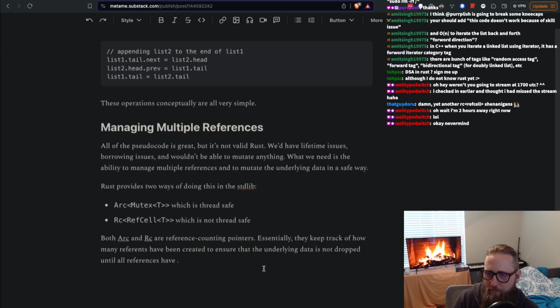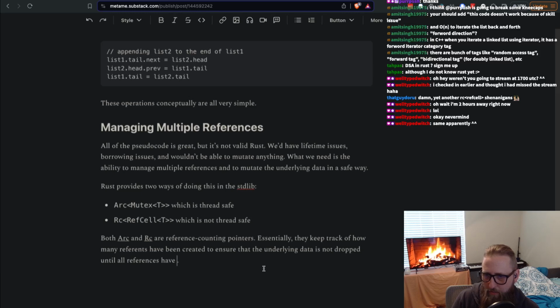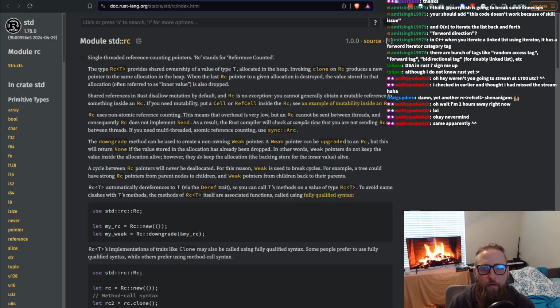Both Arc and Rc are reference counting pointers. Essentially, they keep track of how many references have been created to ensure that the underlying data is not dropped until all references have... what's a good word for this?